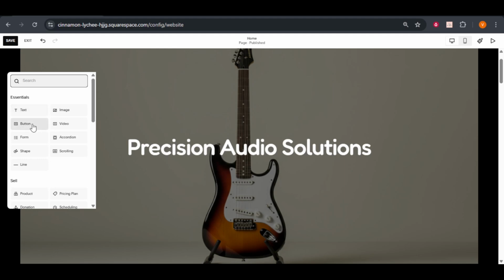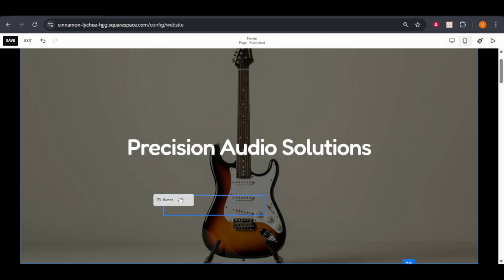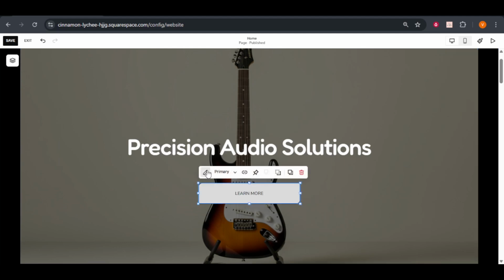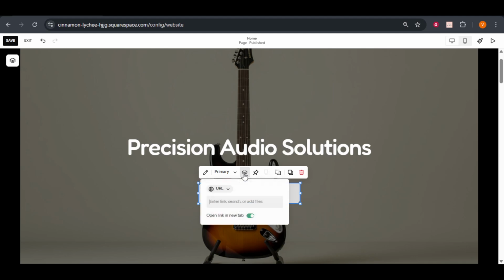If you've chosen to go with a button, start by clicking on the pencil icon to edit the button settings. This is where the magic happens. Next, look for the gear icon situated right next to the link field and give it a click. Here, you'll see an option to select a file. Choose this, then proceed to upload your PDF. Once the upload is complete, the PDF will be linked to your button, ready for visitors to access.